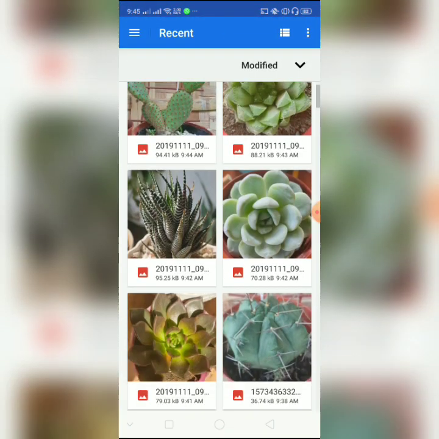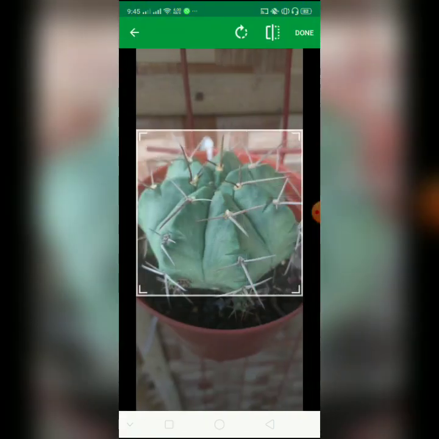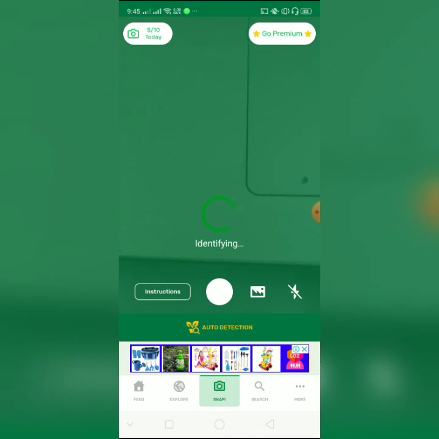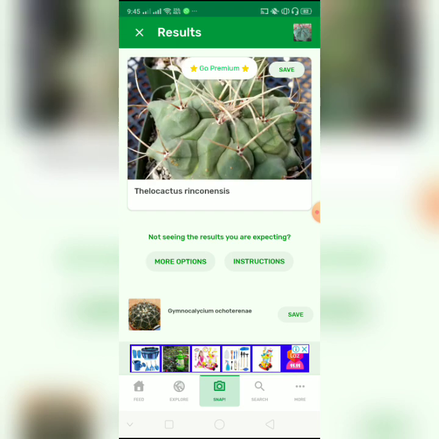Now let's try this cacti, which I don't know the name, and see if they can identify it. Okay, it says Thelocactus rinconensis. So I only got 2 results.